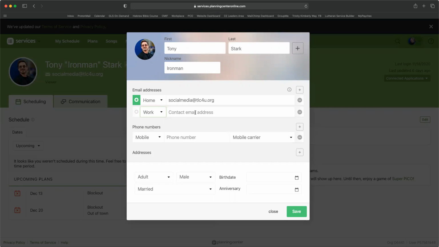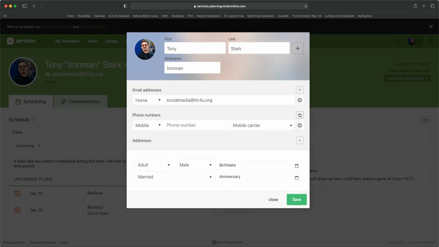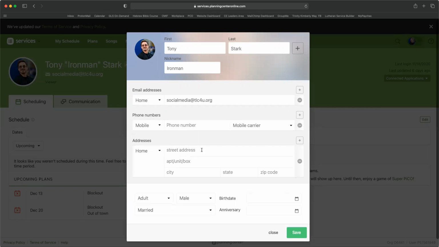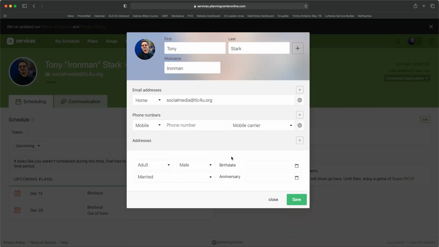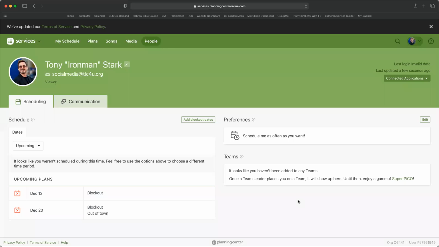Likewise, if you see an out-of-date email address, you can delete it simply by clicking on this red button to the right, and it'll get rid of that. Same thing with mobile phone numbers or landline numbers. You can add those or get rid of those as needed. You can also add your mailing address, and you can update that as well or verify that everything is correct. And then there's just some personal information down here that you can let us know about, marital status, things like that. And all you have to do here is click save, and that updates all your contact information.